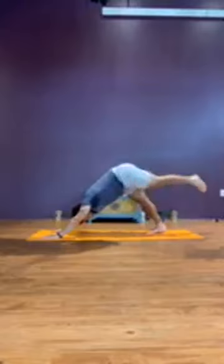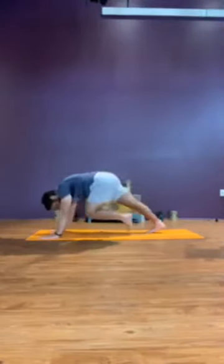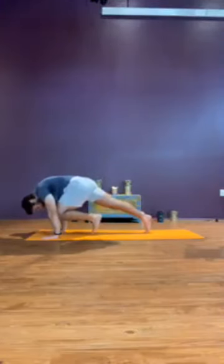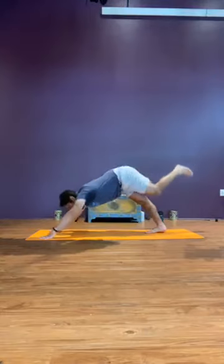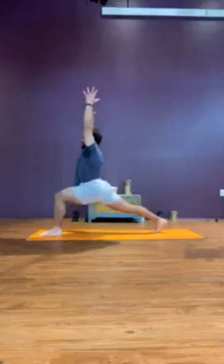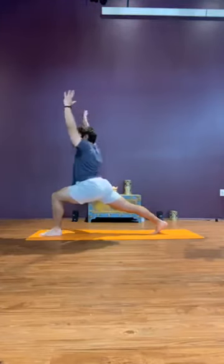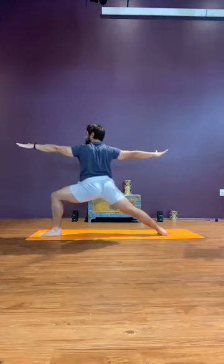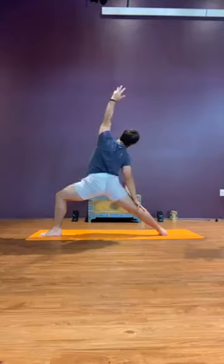Inhale, right leg lifts, 3-legged dog. Exhale, knee to nose, core plank, roll forward. Inhale, right leg lifts, high lunge. Exhale, right foot forward, reach the arms up. And just take 2 deep breaths here this time. Stay strong in the legs, breath flowing. Inhale. Exhale, open up to warrior 2. Inhale, right palm flips, reach back, reverse your warrior.